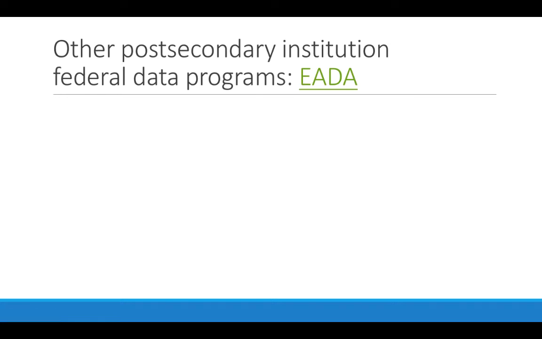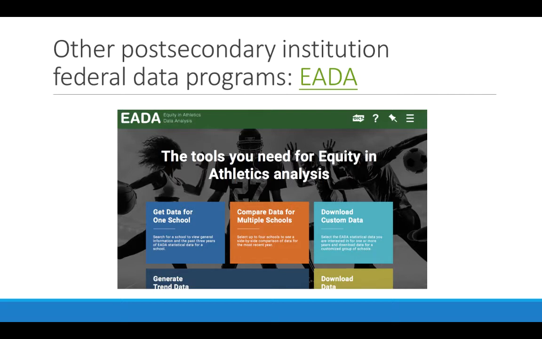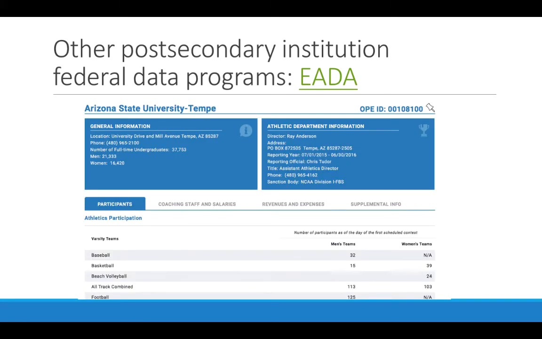The final post-secondary data program I want to make you aware of — useful to the public as well as institutional researchers and institutional leadership — is the Equity and Athletics Data Analysis Tool, or EADA. Essentially, EADA is a reporting tool used for college sports. If anyone is doing research on that topic, it can be very helpful for describing your context. Here's Arizona State University's main page from EADA. EADA tracks number of participants in a sport, information about how many coaches there are, their gender and salaries, program revenues and expenses, team revenues and expenses, and other general information. If anyone is doing a research study particular to a college sports program, EADA is a really nice tool.